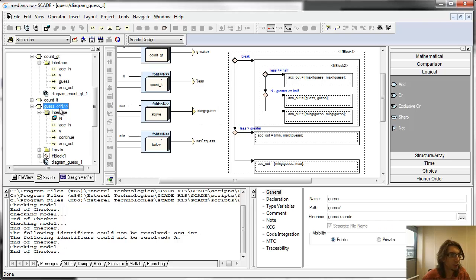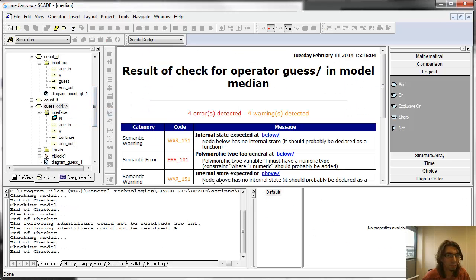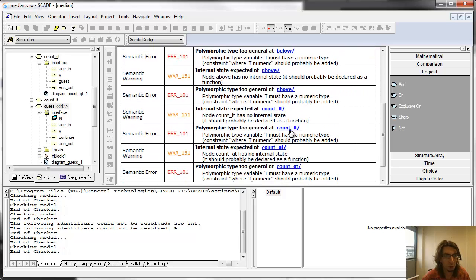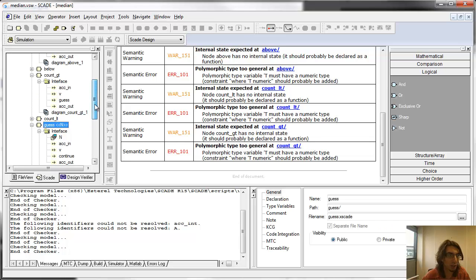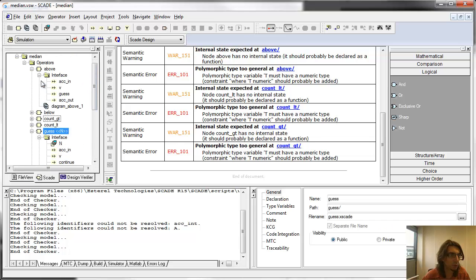So let's check this now. Okay, I have a bunch of errors here. I do see that, for example, all the functions I created, below, above, count lesser than, count greater than, they all should be functions, and I should say that code T is actually numeric. So let's do this.